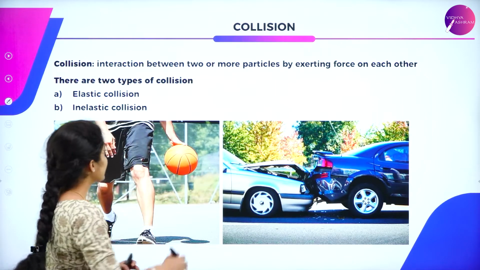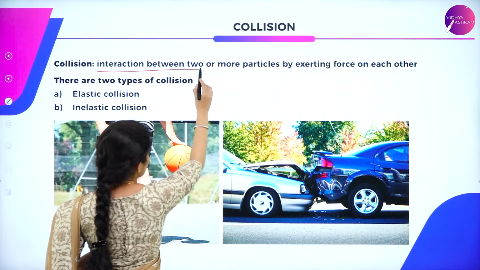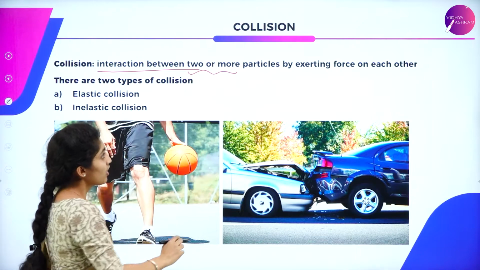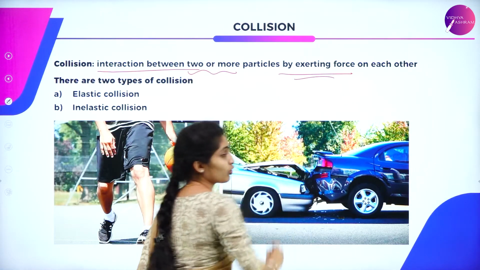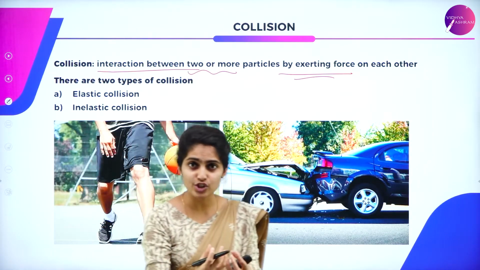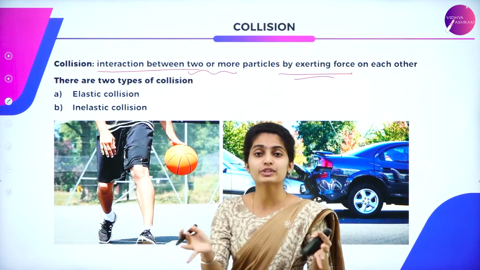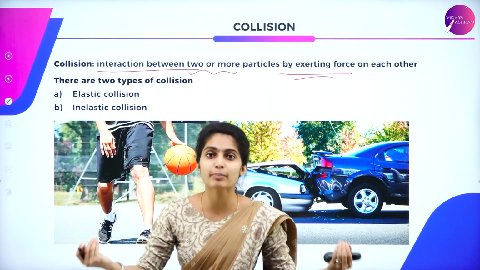So now let us take collision. It is nothing but interaction between either two particles or more than two particles which exerts force on each other. So when there is collision between two particles or more than two particles, there is a force which is exerted, because of which it rebounds back.